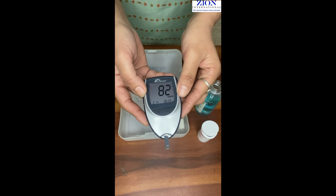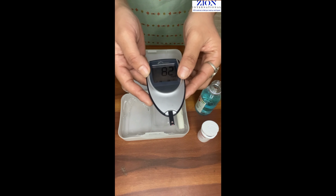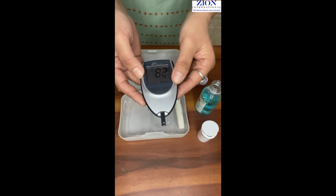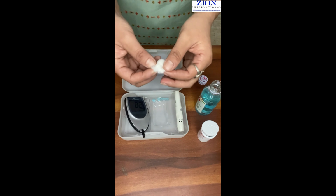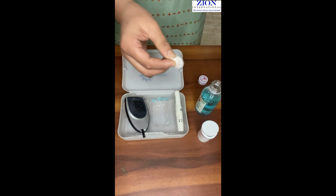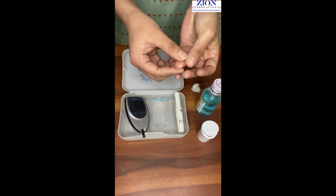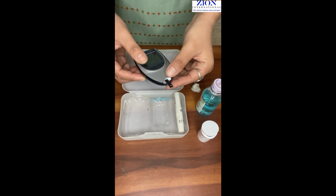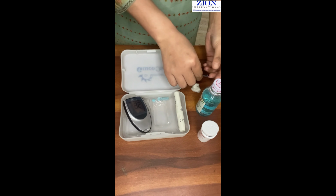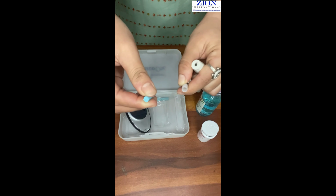So you can see the reading, it is 82, and 82 is a normal reading in fasting. So wipe the finger. Now our glucometer reading is done, sugar reading is done. Now we can wipe the finger with cotton and spirit solution and dispose of it. And also take out the Lancet pen needle from the Lancet pen, because this is only for one-time use. We cannot use it more than once.